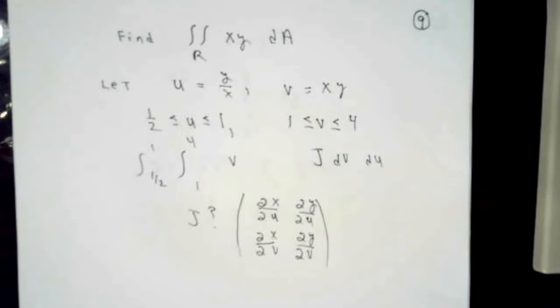But then I have another problem. I have to put in that j factor. This was the absolute value of the determinant of the old coordinates with respect to the new one. Unless I want to do some linear algebra trickery, I've got to figure out formulas for x and y in terms of u and v so that I can calculate these 4 partial derivatives I need and then get the j number.